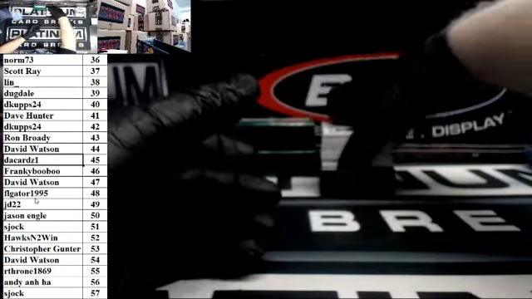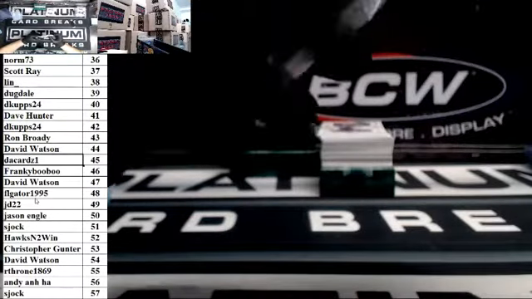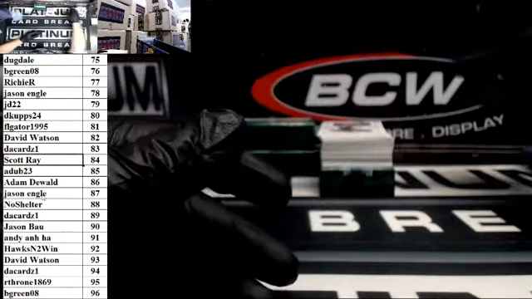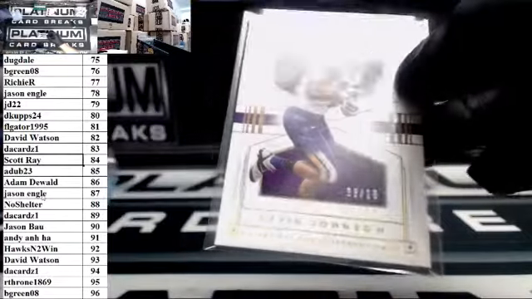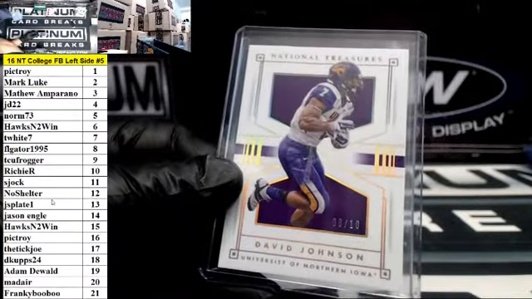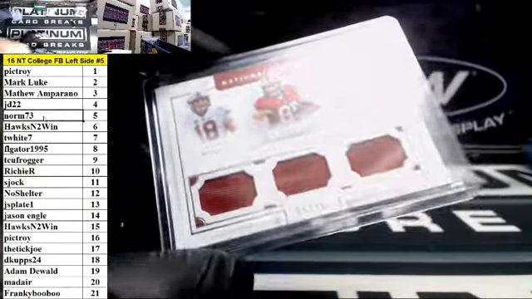Double booklet box. Starting her off with Le'Veon Bell, 84 of 99. 85. Scotty Ray. Next up, David Johnson, 8 of 10, Northern Iowa. Full Gator. Triple jersey, 5 of 99, Austin Hooper, Devin Kajust, and Kevin Hogan. Stormin Norman.